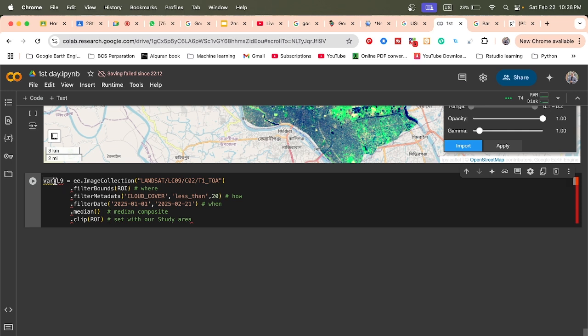Also remove the var keyword. Now for this whole thing, use brackets and also close the bracket. Let's run it now.